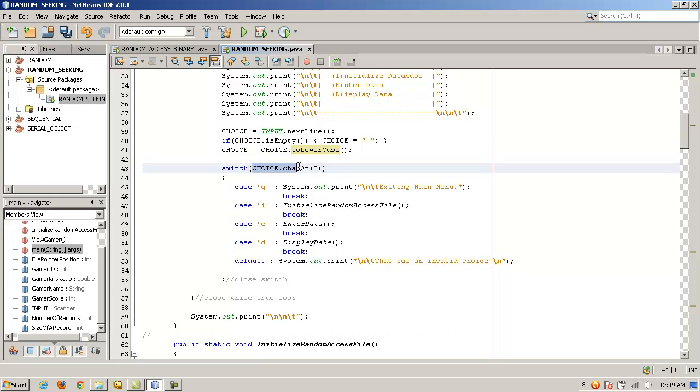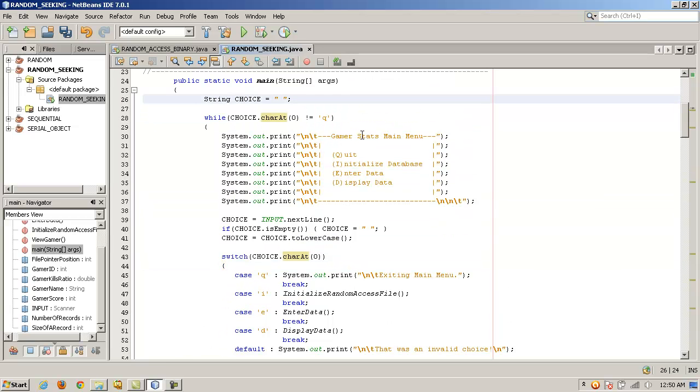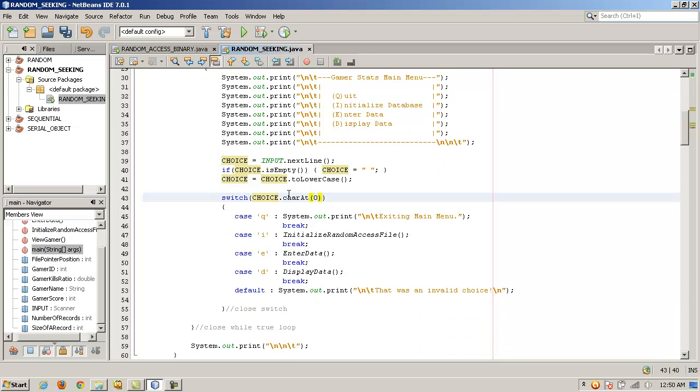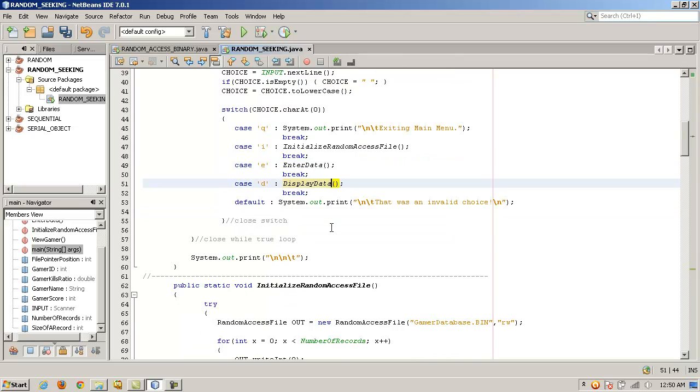Now, in a switch statement, we can't switch on an entire string, but we can switch on a single character, and that's all we care about, the first character of the string. And that way, because it's a whole string, we can ignore the rest of it. It won't cause it to loop or overflow. We'll just switch on it once it's been converted to lowercase and call the appropriate function.